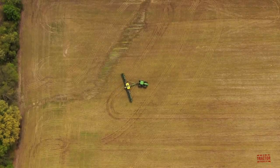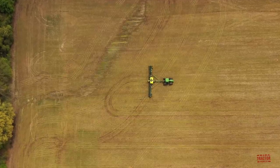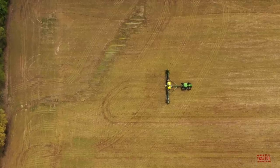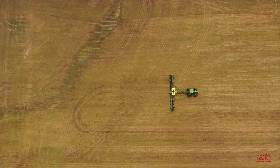In this video, we're going to take a look at the tractor's production history, specifications, and price tag, as well as climbing up in the cab to visit with the operator about planting corn with this big machinery. But first, let's head out to the field so you can see and hear this corn planting team in action.